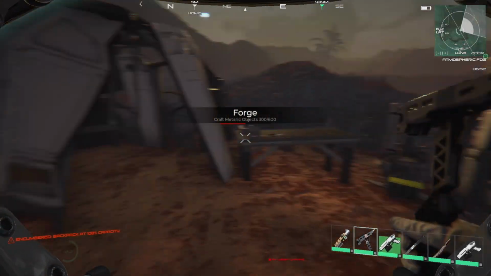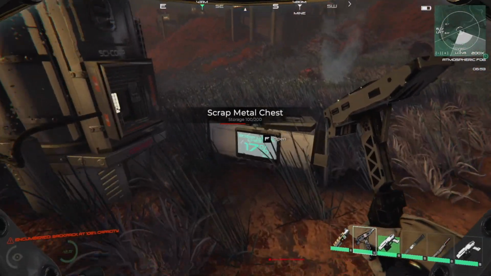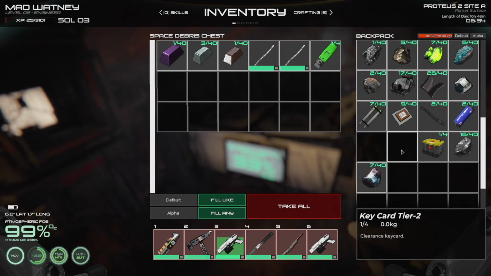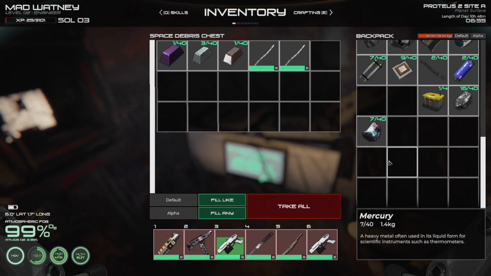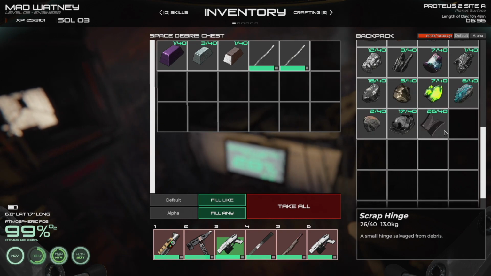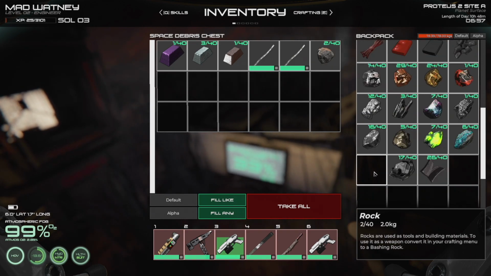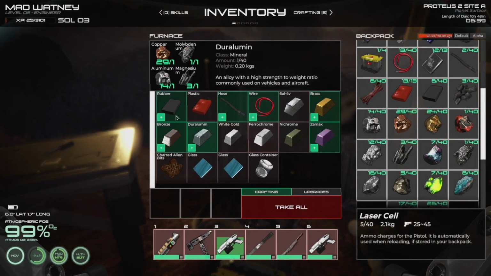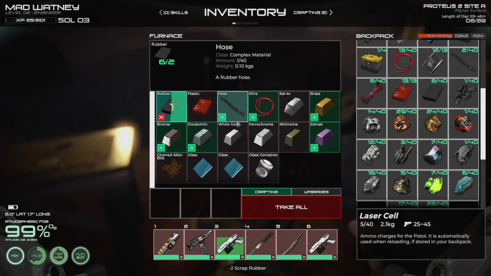Hey, I'm running out of room all the time. Not good. I'm not going to take the key with... Oh no, keep it. Keep it with me. We don't need to take the rock right now. Let's see what else we can free up.